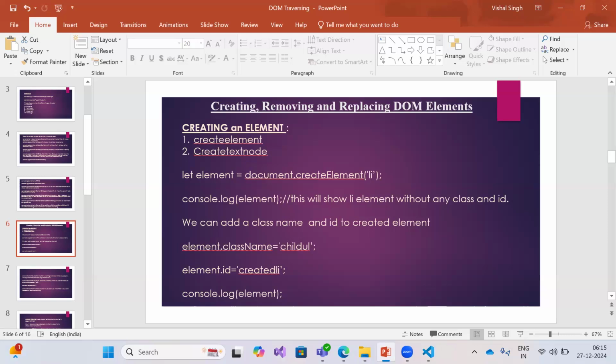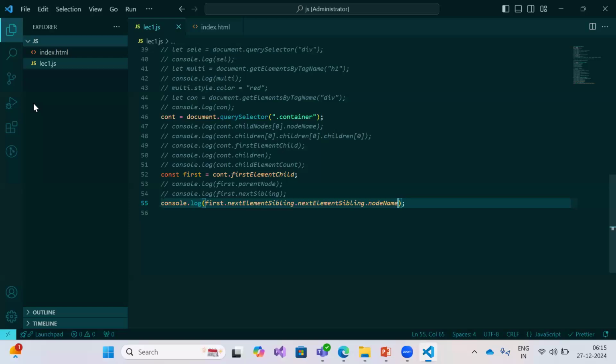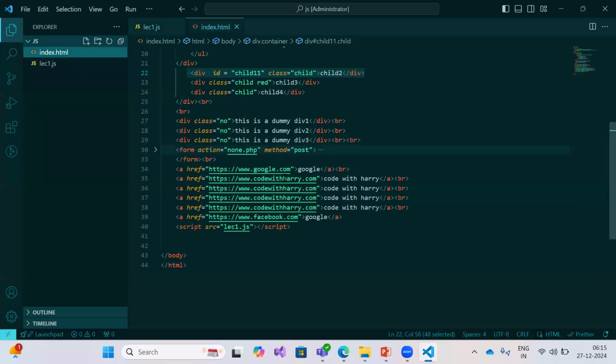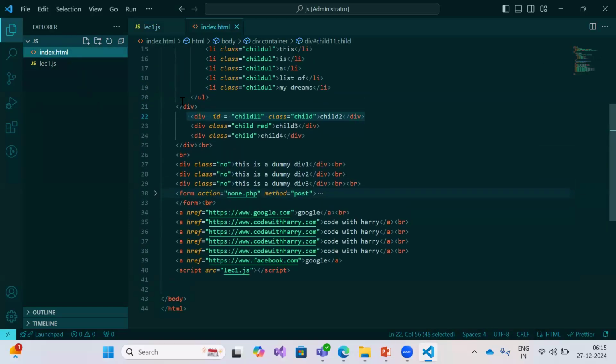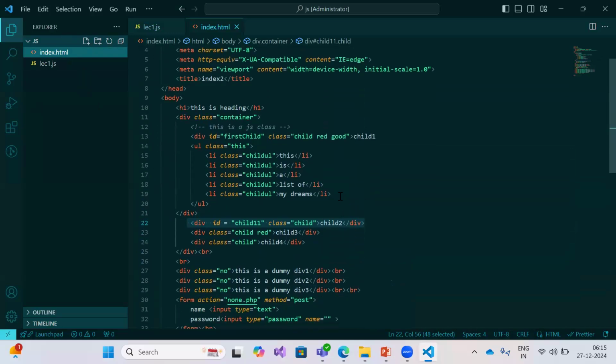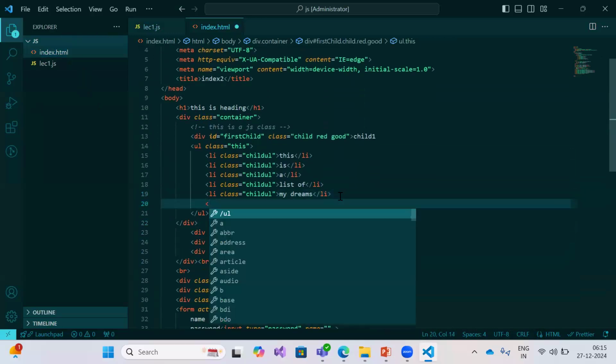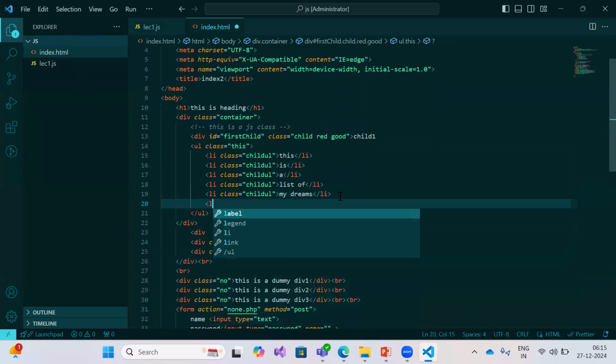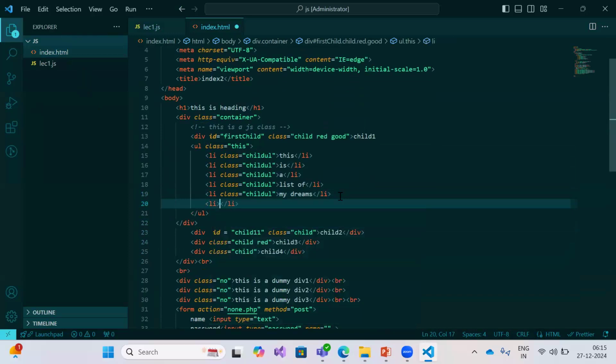Now my point is, suppose you don't want to write some HTML code here. Suppose I want to insert one more li here. Then instead of writing this, I can directly insert this using the DOM.